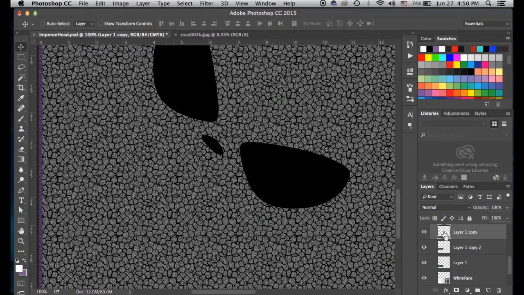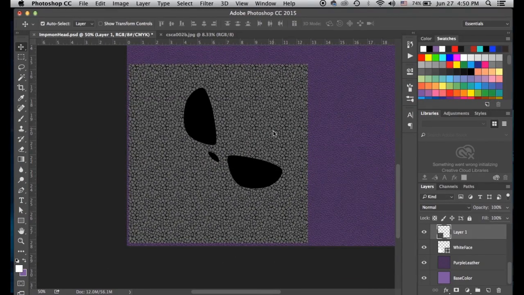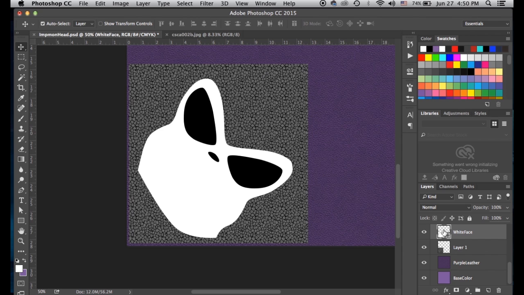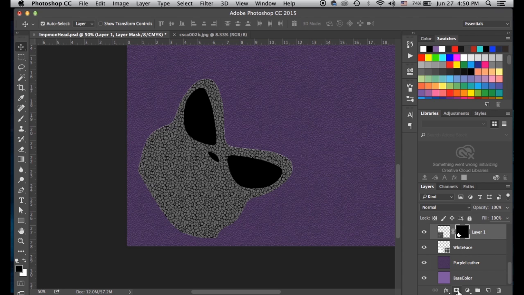And I'm going to go down. Alright. Maybe move this up. So I want this to be the same size as the white face here. Now, what you'll see though is it's not the same shape. There's a lot of things we can do, but in this case, I'm just going to give it what we call a mask right here. So this mask allows me to cut out the face right there.